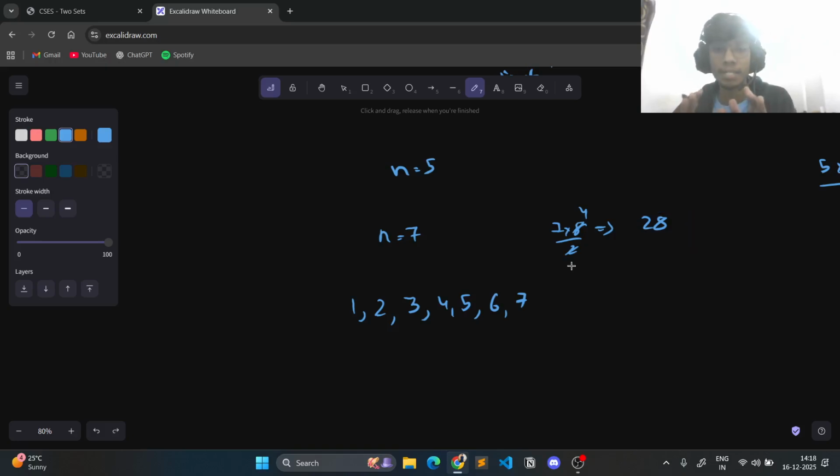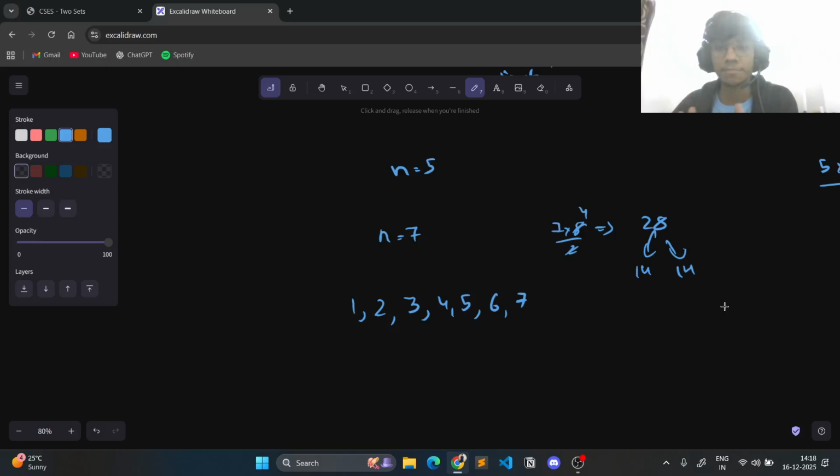So that means the total sum of the n natural numbers is now even. So we know that even can be divided into two equal parts, right? 28 could be divided as a 14 and a 14, right?